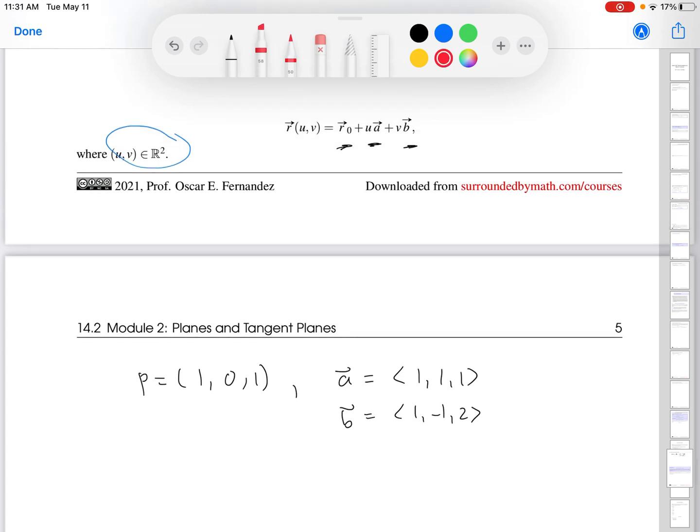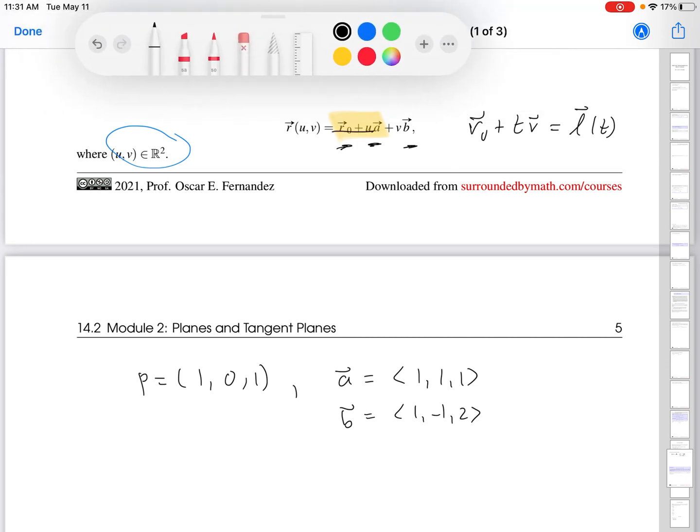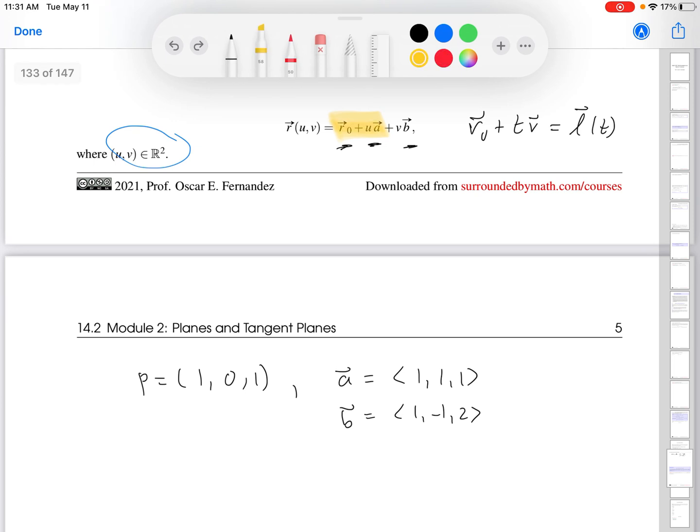In fact, you can see that this is one way to think about this equation of the plane. This part should remind you of r sub 0. Oops, let's use this: r sub 0 plus tv. That was the vector equation of a line that we talked about earlier in the course. So that's what this part of this form of the equation of the plane looks like. And now we've added another parameter and another direction, which should make sense.